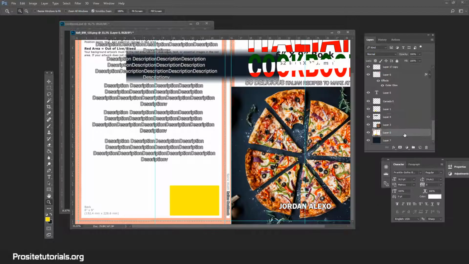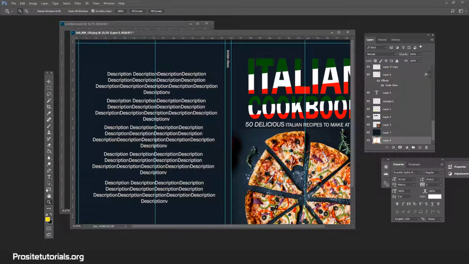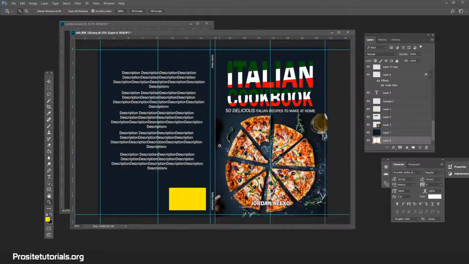So now I'm just going to remove this layer so you can see my cover appearing over here. Now everything looks good. I have some text on the spine. The thing that you want to do is simply remove this layer over here. You can click on this button so it's not visible, or you can even just drag it to the bottom so it doesn't appear. This was just to give you an idea of where you shouldn't have any kind of text because of the code bar. And basically that is how you can pass your book to Createspace.